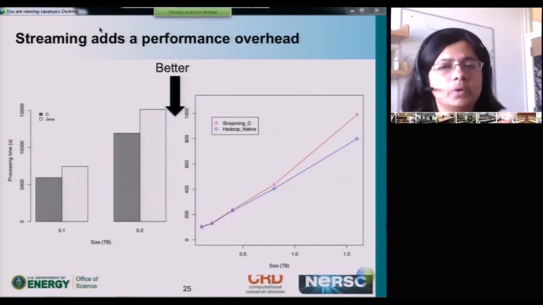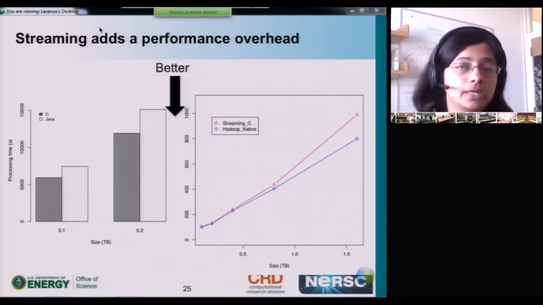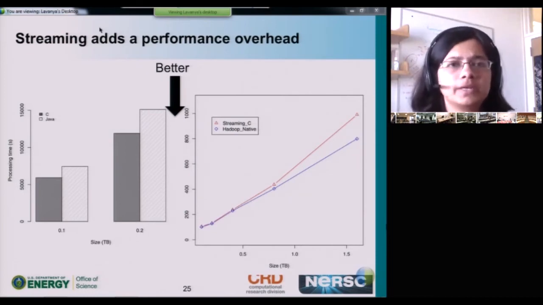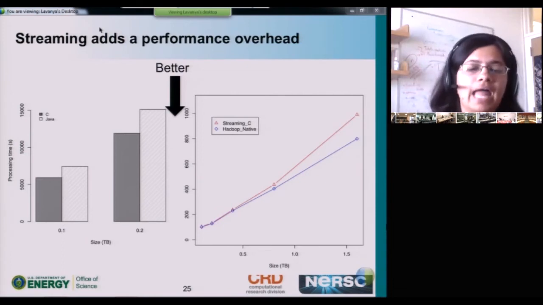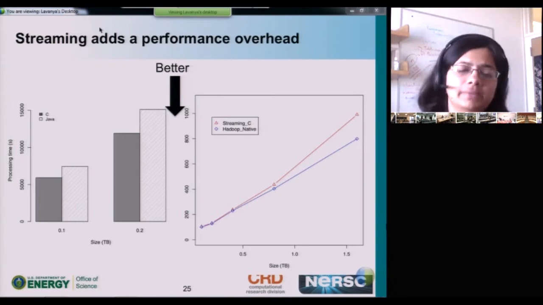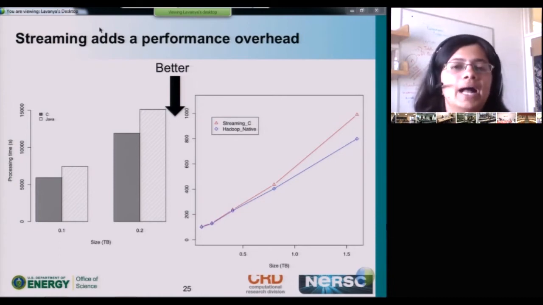So the next thing we did was, since we had an understanding of what kind of concurrency it was okay to run GPFS with, we also wanted to understand how much overhead there was from streaming. So we wrote a very simple filter application also in C, and ran it on a single node. The graph on the left essentially shows you the comparison of C versus Java, and C is definitely much faster code than Java at these sizes of data, and probably all sizes of data actually.